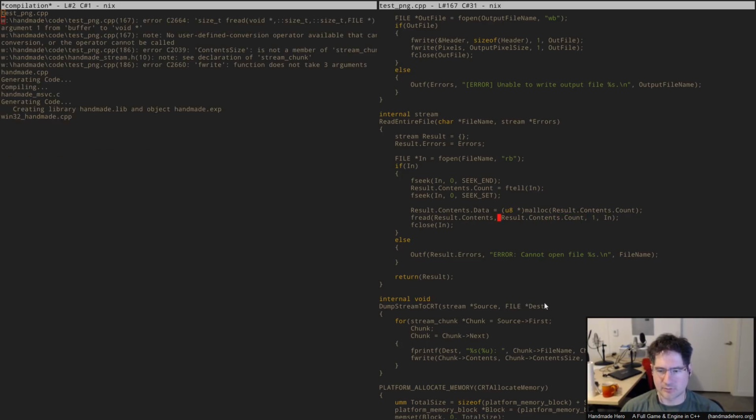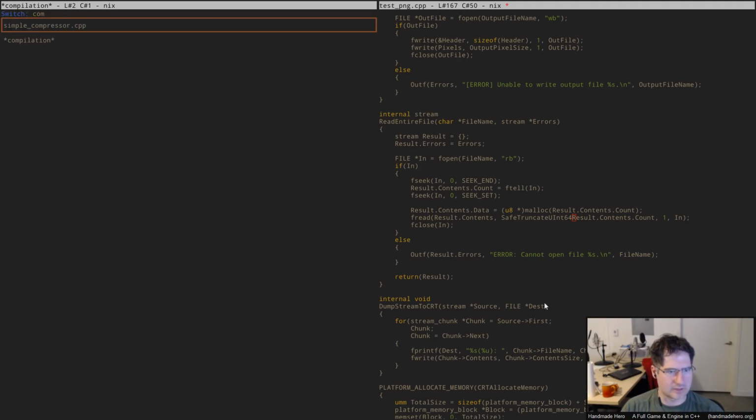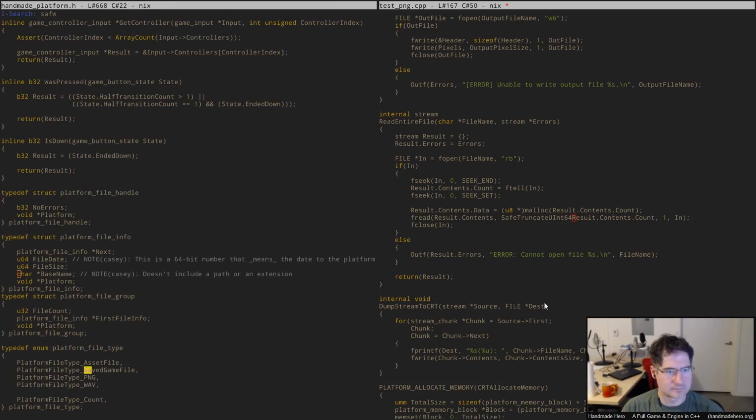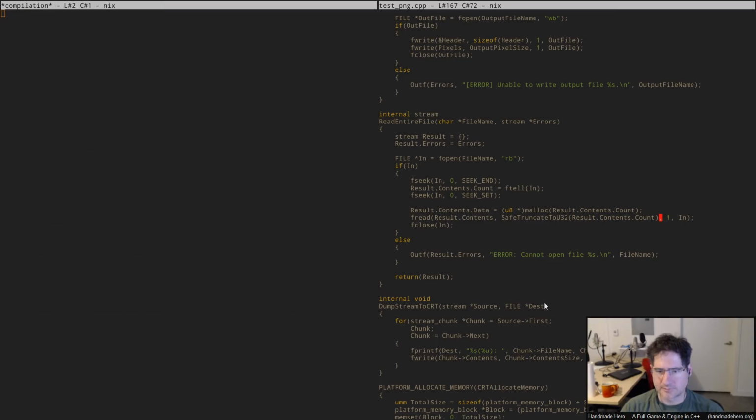That'll probably error out because this won't support a 64-bit read. What's our safe truncate? I feel like that should really be safe truncate to U32, like so. So I'm going to rename it that.